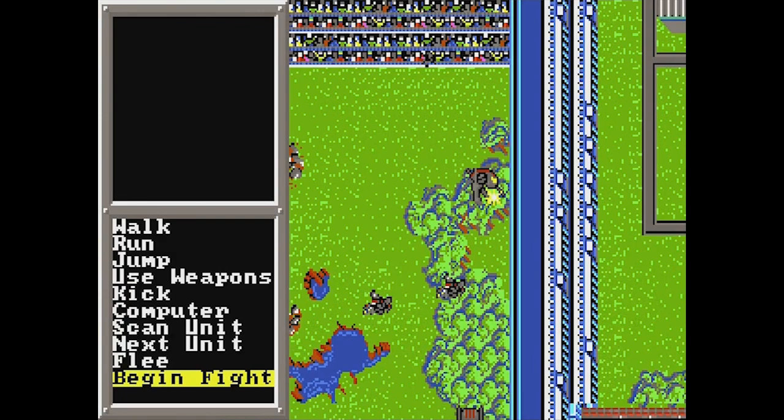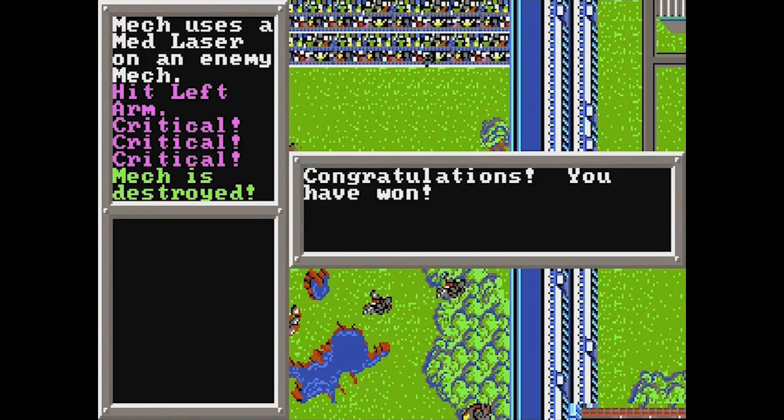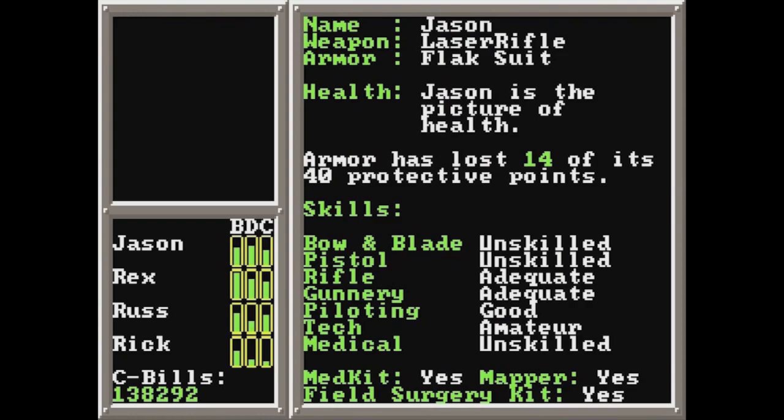I think we're also definitely losing this fight. It looks like we only have a medium laser left. They've shot off our arms. Oh, but we still won the fight. I will take it. By the way, this was one of my questions: is Jason getting skill from this?